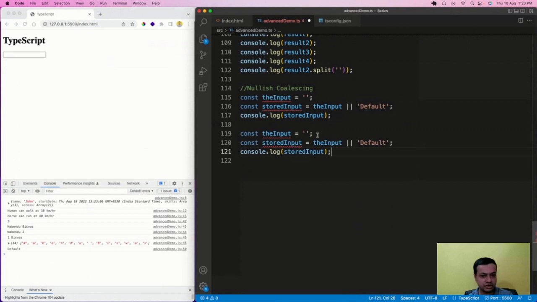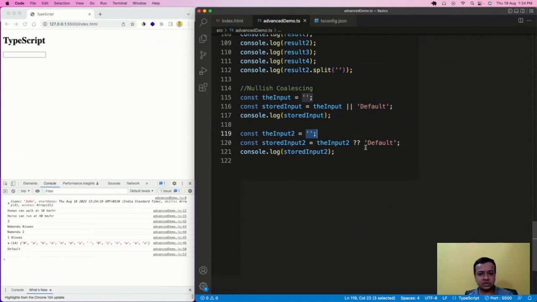Instead of this const input 2, I'll do stored input 2. What I'm going to do here, instead of this, I will use 2 times question mark. So what does that mean? Let me save it and then tell. See, actually the string is coming right now, so it has gone to the next line, because the string is coming.